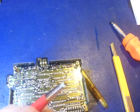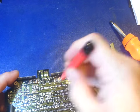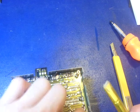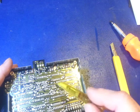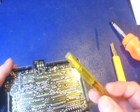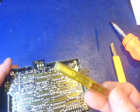So all we're gonna do is just take the brush, and you can see how fast. See that? Nice, shiny copper. Now, the only thing I really use this on, these are great for removing the overcoat, this green stuff that's over top that protects the non-soldered copper. This one's great for removing extremely heavy oxidation, or actually getting off the epoxy overcoat, because these things are all abrasive. Harshly abrasive, I guess you could say.